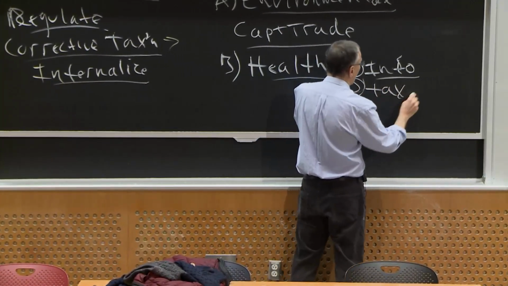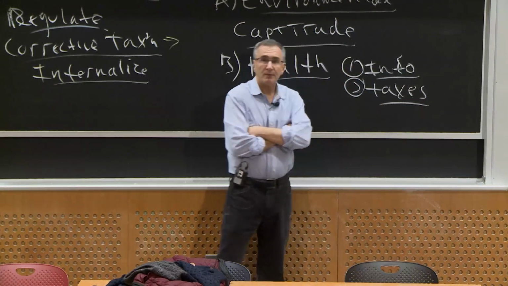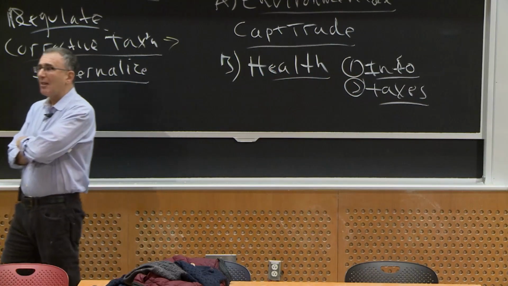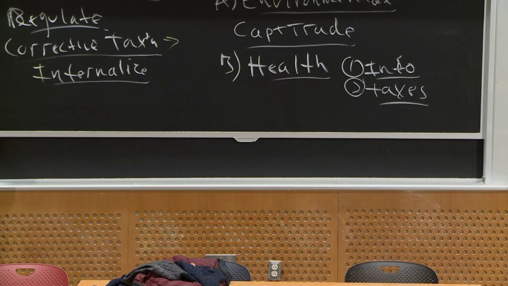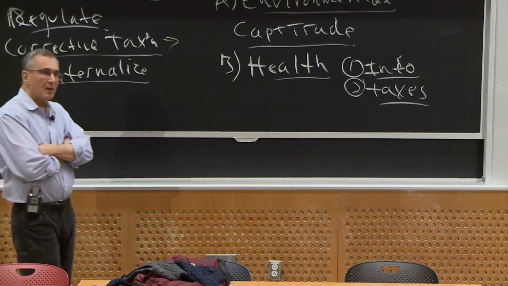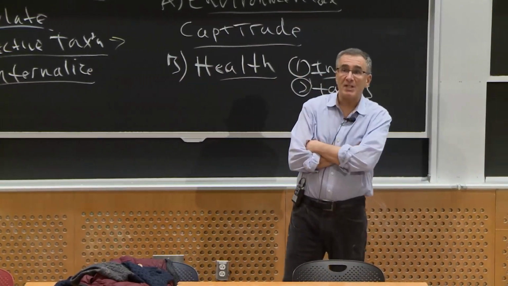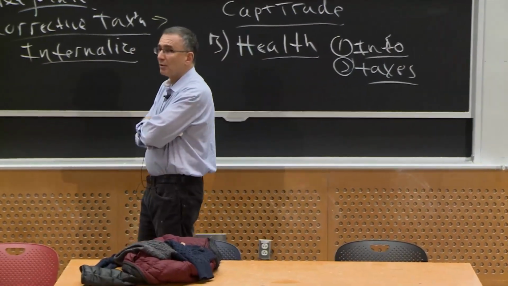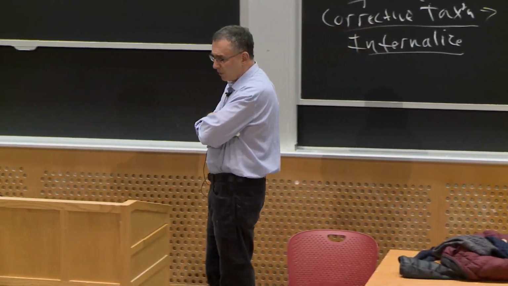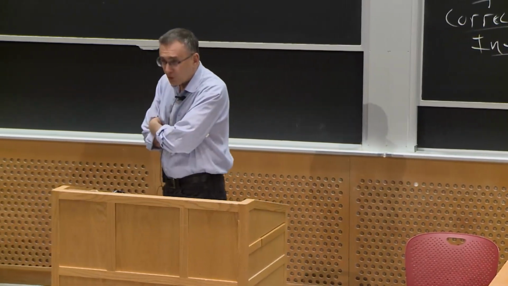So that's one solution. The other solution is taxes. We can basically try to get smokers to internalize the externality by taxing them. Okay? And now that only works, of course, if people respond to taxes by smoking less, and it turns out they do. It turns out people are somewhat price sensitive to cigarette price. The estimated elasticity is about minus 0.4. That for every 10% you raise cigarette prices, people smoke about 4% less. So one way to address those are taxes.